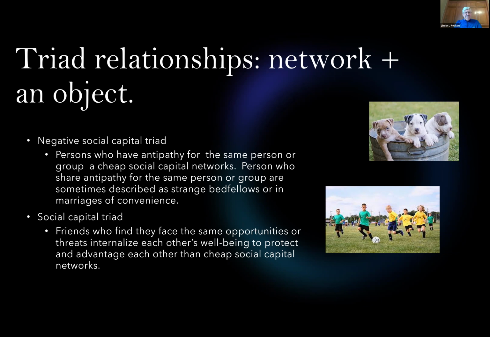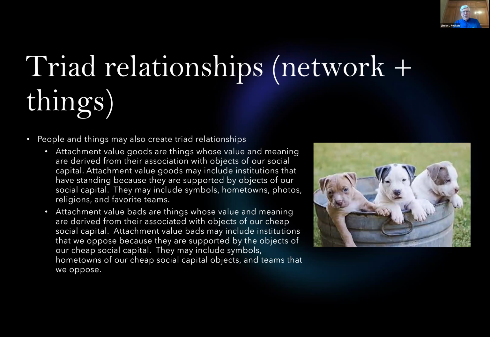And perhaps the best characterization of a social capital triad would be family businesses who together have social capital for each other and face opportunities outside of their network. So I have a little slide there. We often talk about sports teams that have good chemistry and seem to perform better than teams that aren't connected.